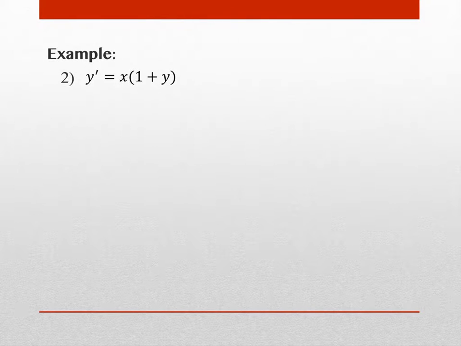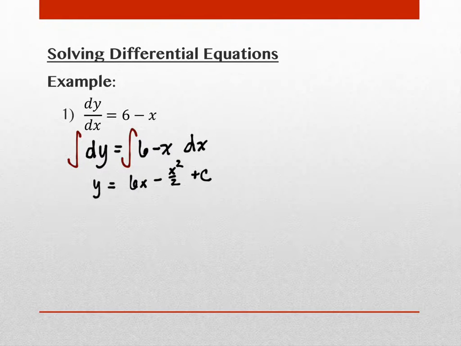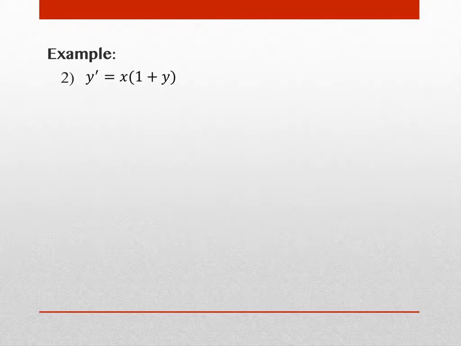This one's a little bit different. Okay, the next one changes things just a little bit. You'll notice to begin with, it's not written as dy dx. It says y prime. Well, it's the same thing, but we do want it to be written as dy dx so we can move the dx. So the first thing is to recognize that this is dy on the left, and I am going to put a dx on the right.